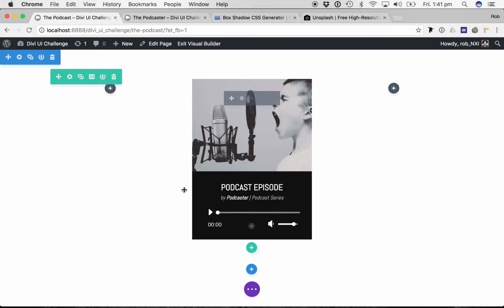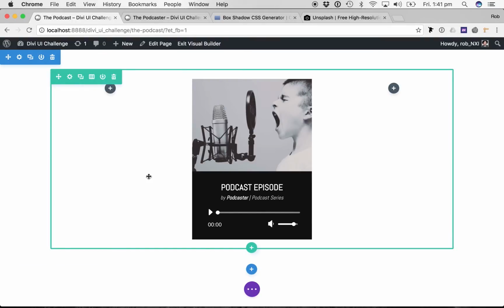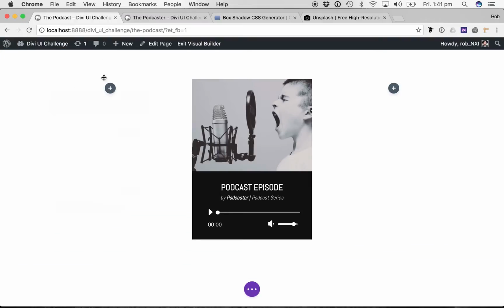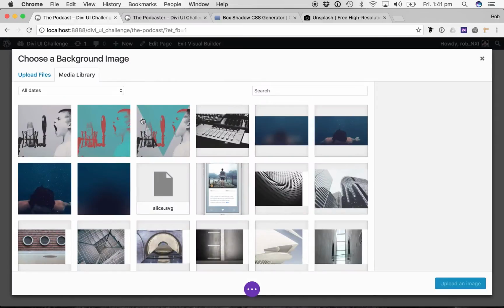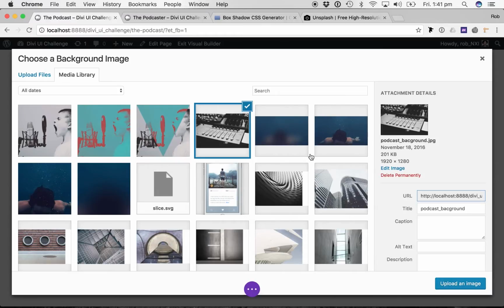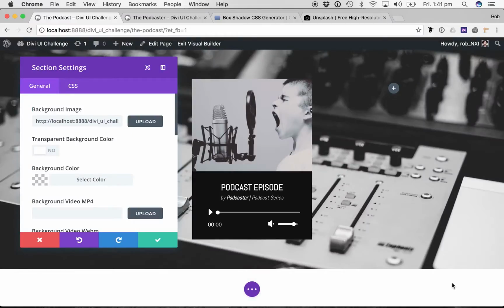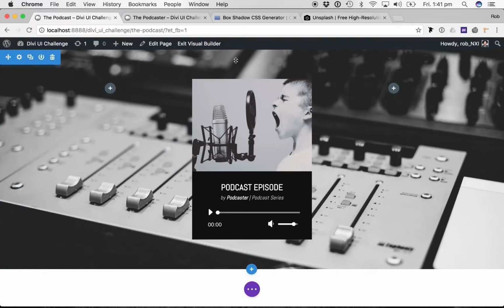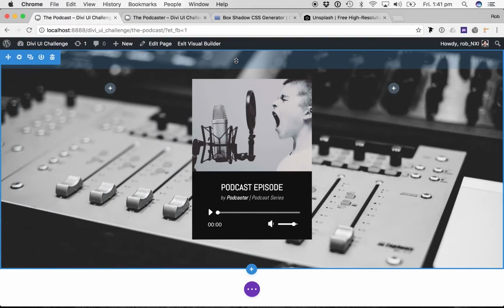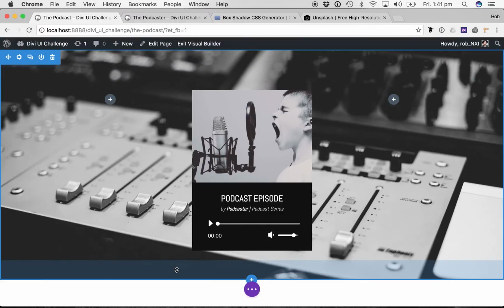So what you see right there is just the standard settings related to the audio module from Divi. And to be honest, Elegant Themes have done a pretty good job of producing the standard audio module. It looks really good, just straight out of the box. But we're going to do a couple of extra things to jazz it up. I'm just going to put a background image here on the section as well. Once again, from Unsplash. Fantastic. Just for the sake of things, I want to give that a bit more padding.